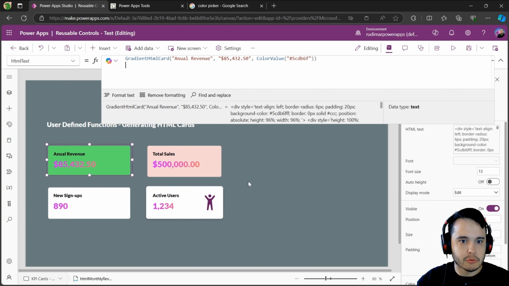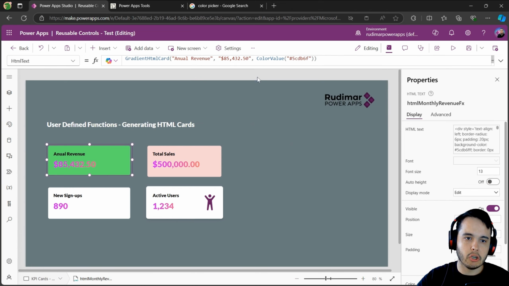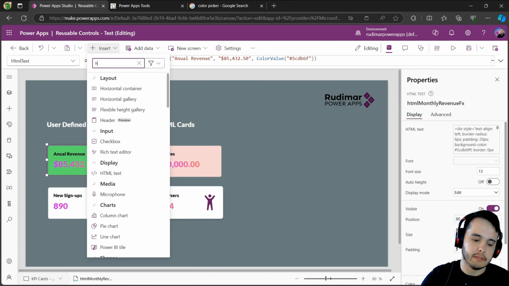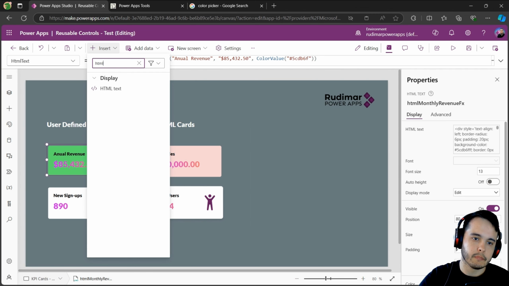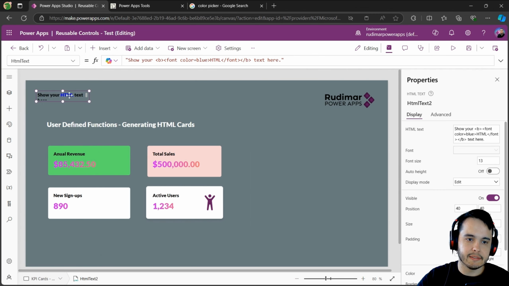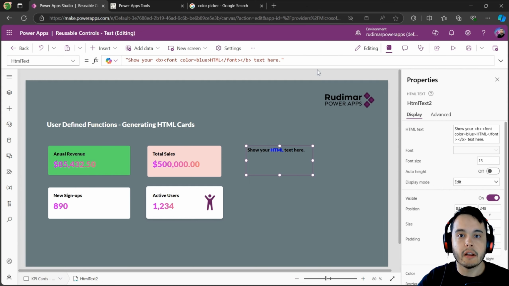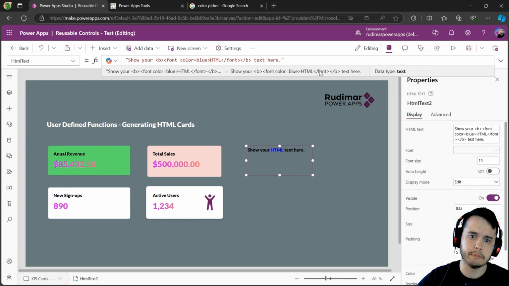Just to start from scratch, for example, if I wanted to make a very new card, I can go to Insert, search for HTML, insert the HTML text, and then I can call this function here. Hold on, because soon you are going to see how you can have this function inside your app, since it's not a function from Power Fx, it's a custom function.